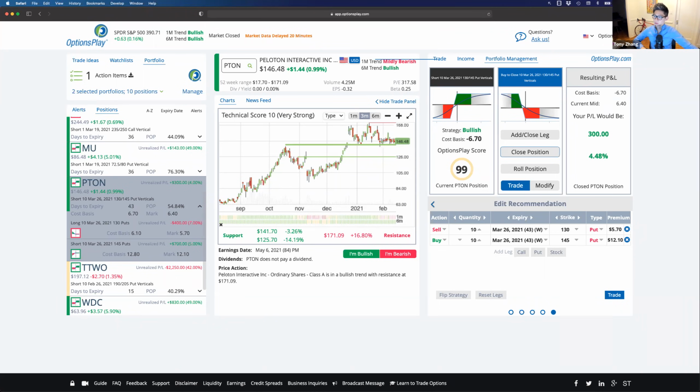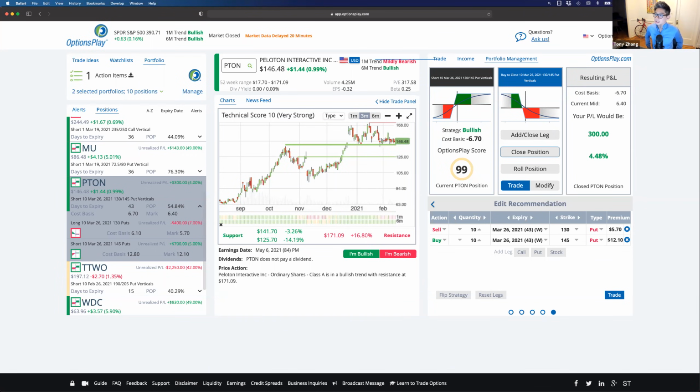Do I keep the vertical till expiry or get out before the expiry date? With the debit and credit vertical spread, both strategies you should not hold to expiration. Generally speaking, there are very few strategies that you should hold to expiration. A short put is one of the few, if you want to own the stock, because that's the whole goal, that it does get assigned to you. Aside from that, there really isn't a good reason to hold these strategies to expiration. You're better off rolling them or closing them out before expiration.